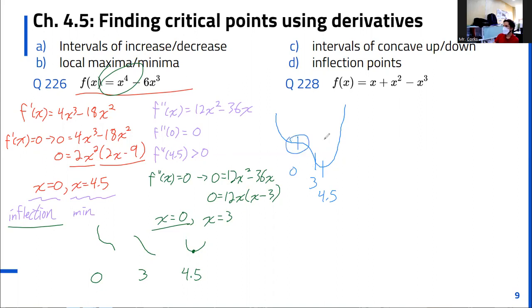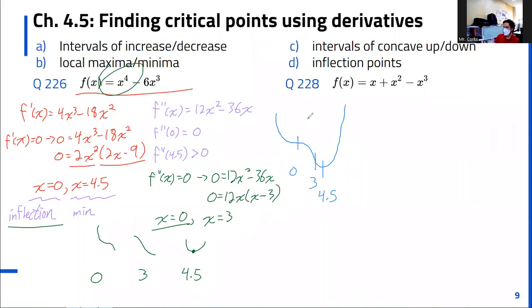How do I know this one looks like this? That this inflection point is this weird special case where the slope is flat. Well, because at this point, we found the zeros of the first derivative, that means the slope is flat. So the slope is flat and it's an inflection point there. So it's that kind of special case where x equals 0, then just a regular kind of inflection point where x equals 3 and a minimum. And that's it. That's what the graph would look like.